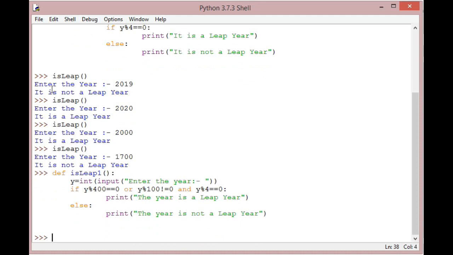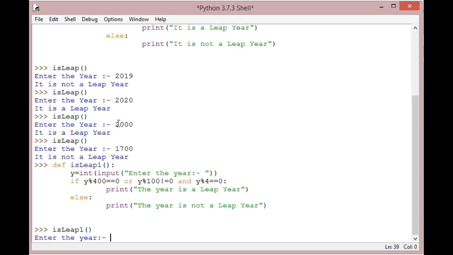So see, the same effect is going to happen. I'm going to check with the same conditions. I'll call isLeap1 now.